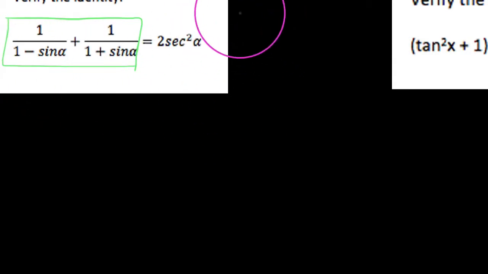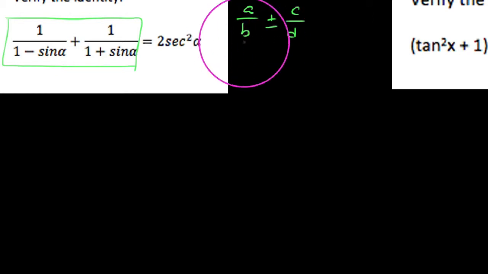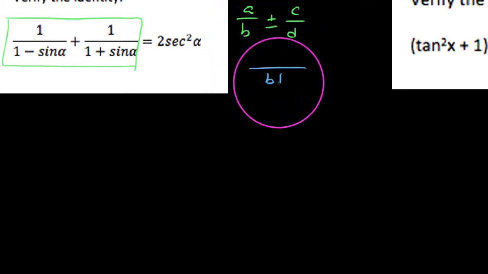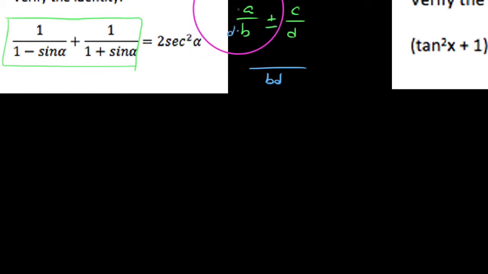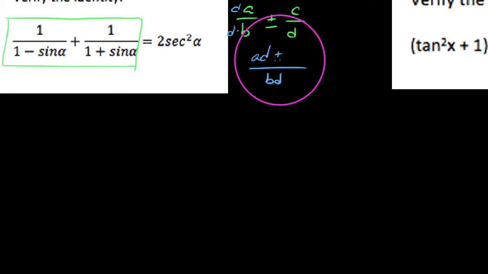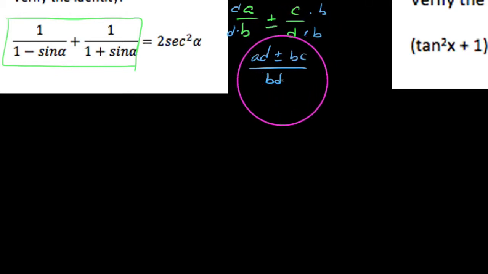In terms of finding a common denominator, let's do a very quick review of algebra. If you had two fractional expressions and you wanted to add them together, the common denominator would be the product of the two denominators — so we'd get BD. You multiply the two denominators together, and if I take the left fraction times D on top and bottom I get AD, and over here to get a common denominator of BD I take the top and bottom times B and get BC. So AD plus BC all over BD.